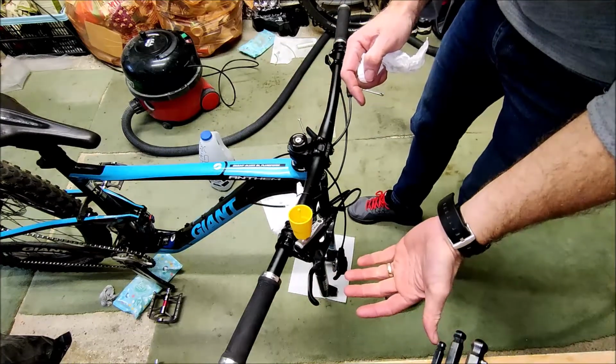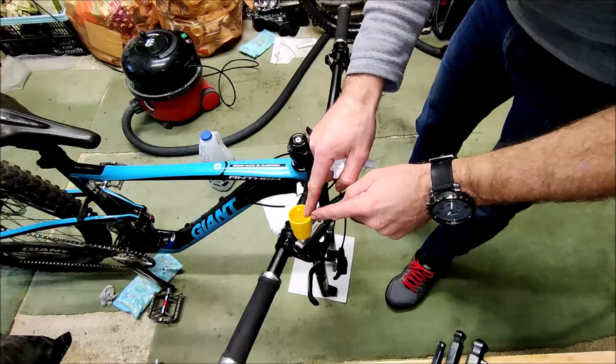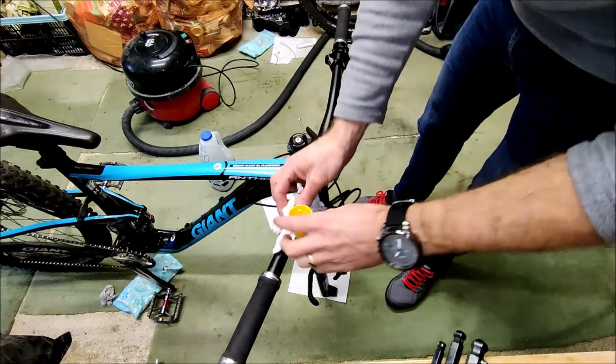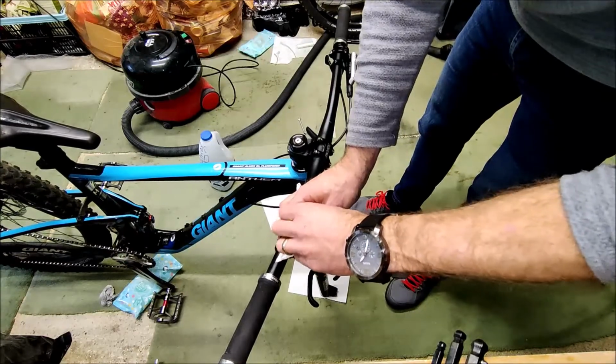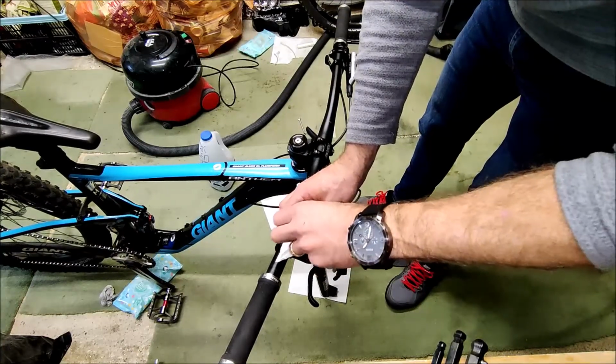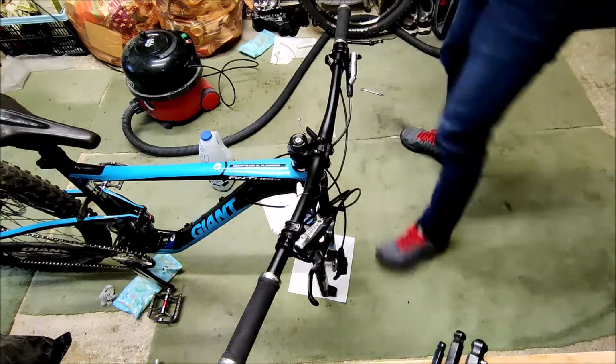Okay, so having locked off down at the caliper and pumped the brake lever a few times, there was no air coming out at the moment. So I've drawn out the excess fluid, having put the bung back in. We can now gently start unscrewing the bleed reservoir off. There we go. Put that to one side.